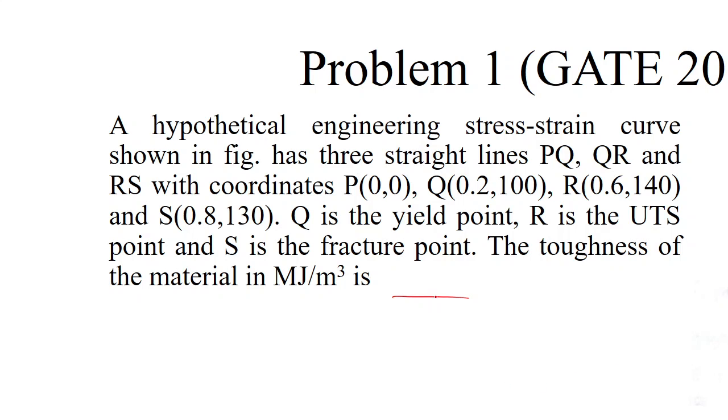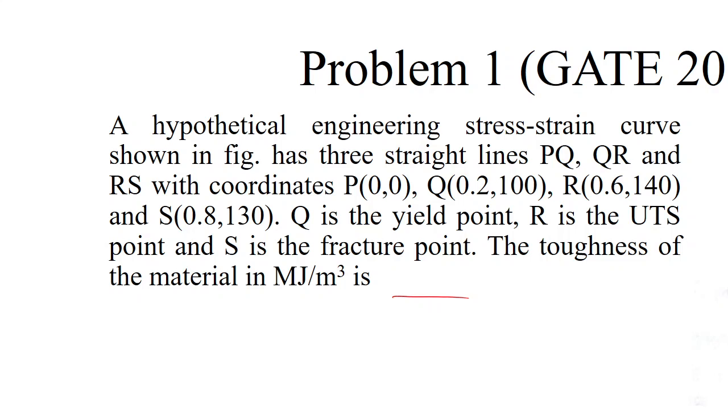So actually, the question here is the toughness of the material in megajoules per meter cube, which is nothing but the area under the stress strain curve up to which point? S or R? Up to the fracture point S. Up to point S, you have to calculate the area under the stress strain curve.